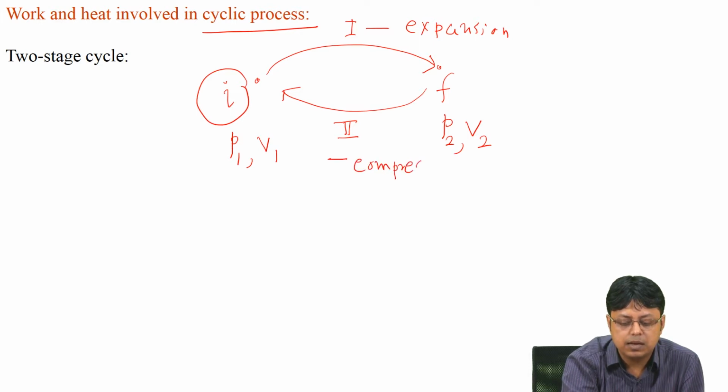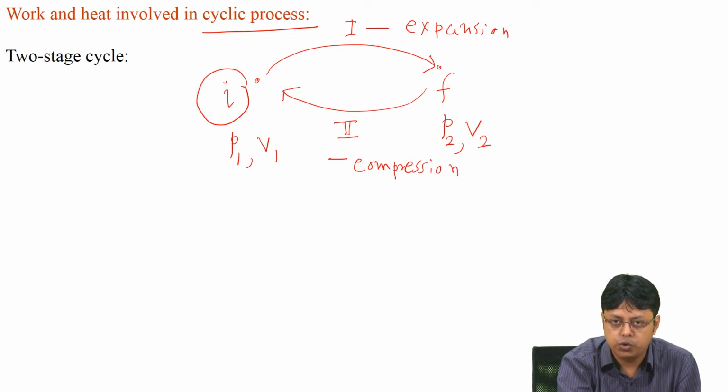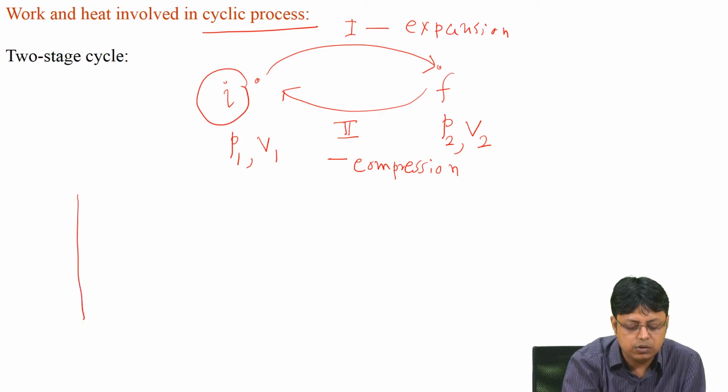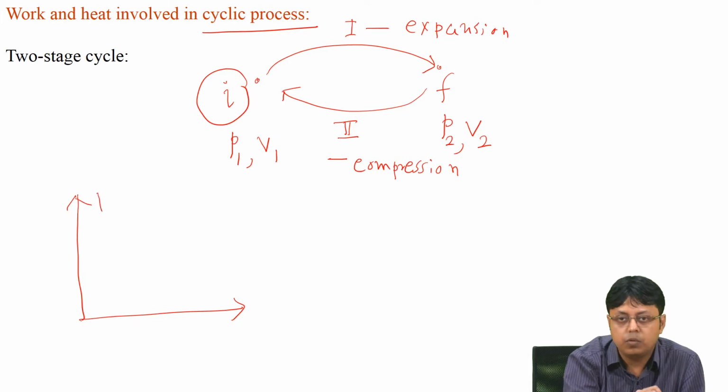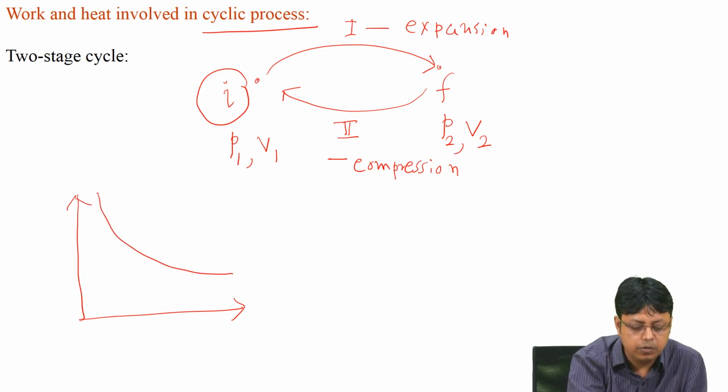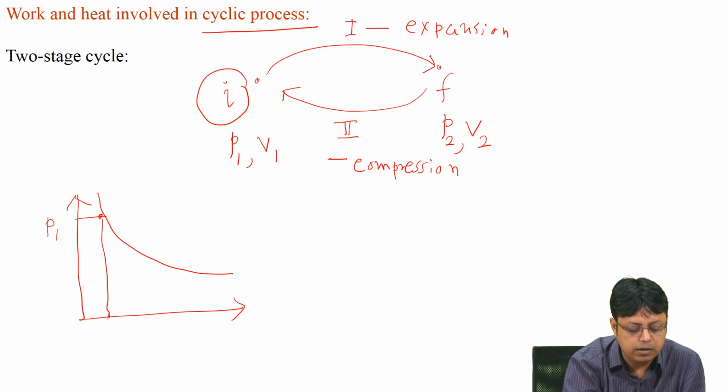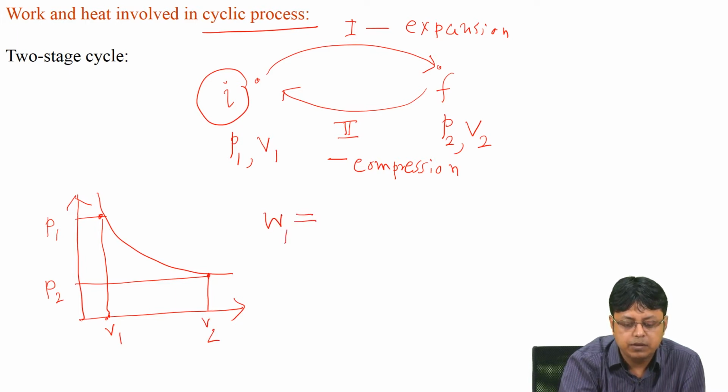So, this is a cyclic process, and at the end of the cyclic process the system should come back to its initial state. But we already know that the surrounding does not come back to its initial state, and we described why this is so by drawing the pressure volume work in the PV diagram, where we showed that if we start with an initial pressure P1 and volume V1 and then change the final pressure to P2 and volume V2, then the opposing pressure associated with the first step should be equal to P2, and the change in volume in this case is V2 minus V1.